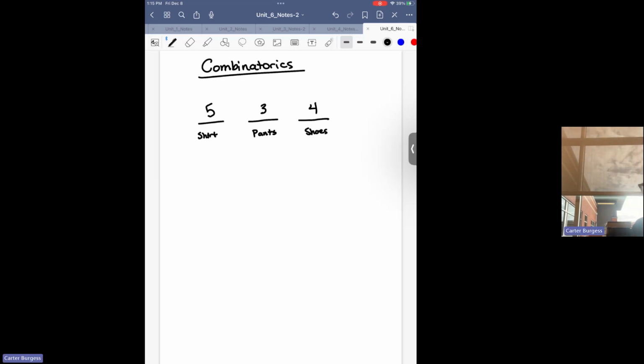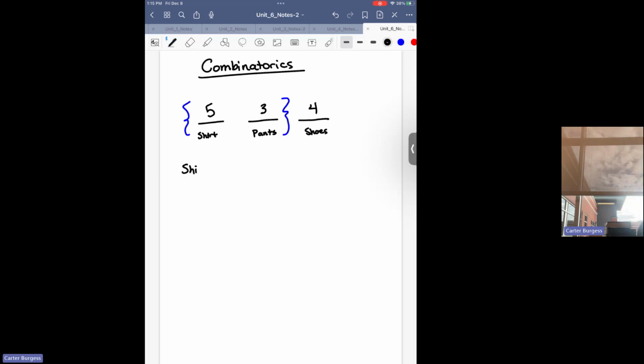All right. So what we're going to focus on first is the number of ways that we can create a shirt-pants pair. So the number of ways we can match the shirt to pants. For this, let's say we have 5 shirts.